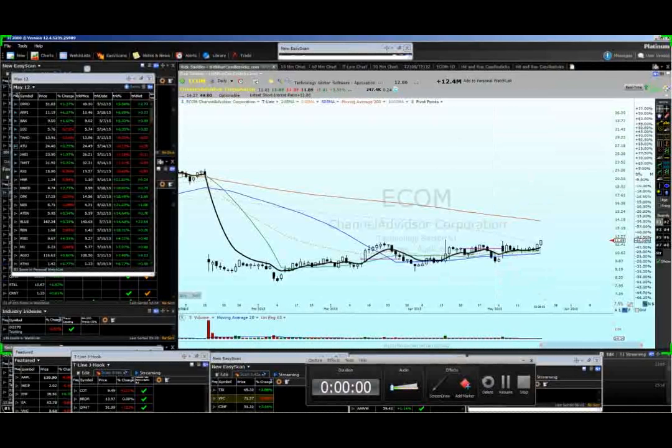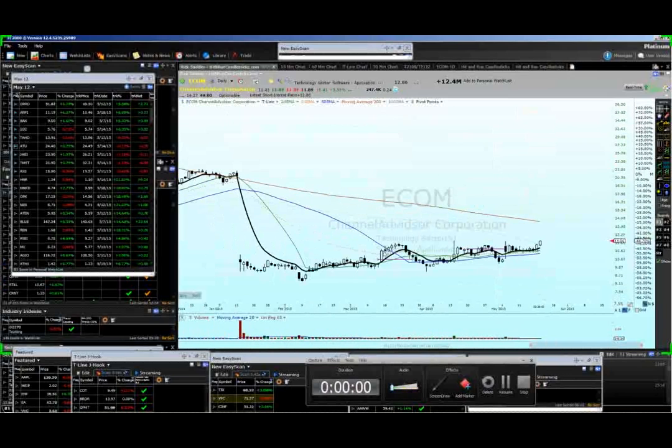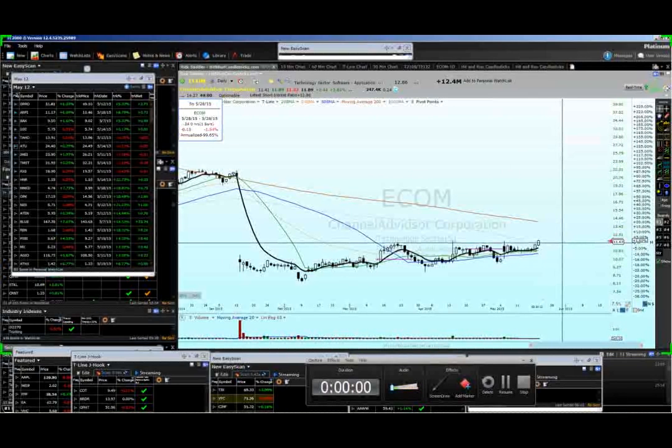It also will fail. In fact, right here was a rounded bottom breakout, but you can see how it rallied up a little bit. It actually failed, and then it became a rounded bottom breakout again. It actually failed. And this is what I would call the construction area, just basing out. Well, all of a sudden now we're starting to get a breakout over these highs right in here. That could be something that tells us this is ready to run up.